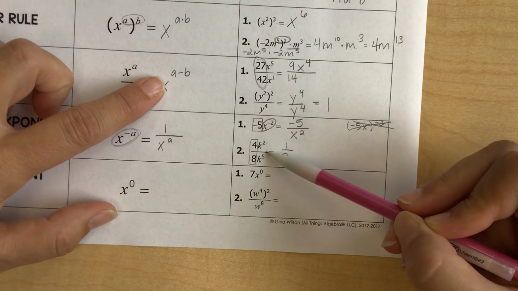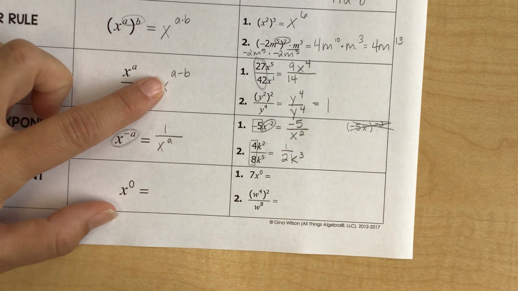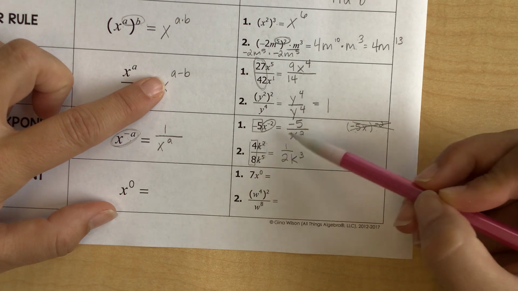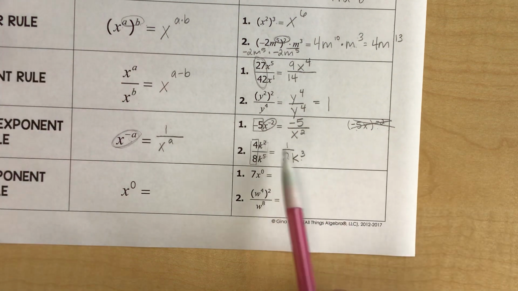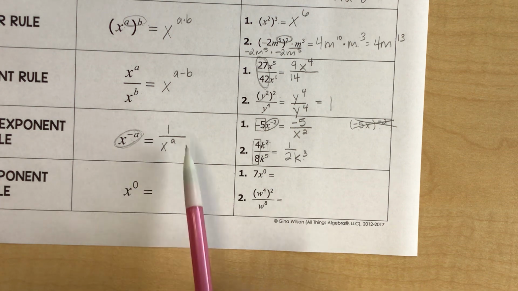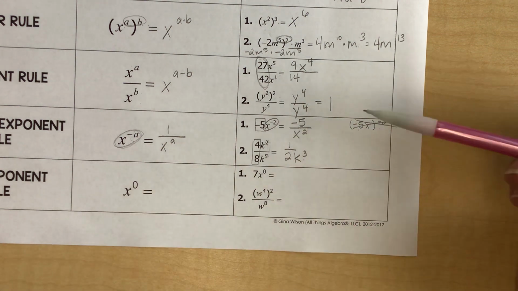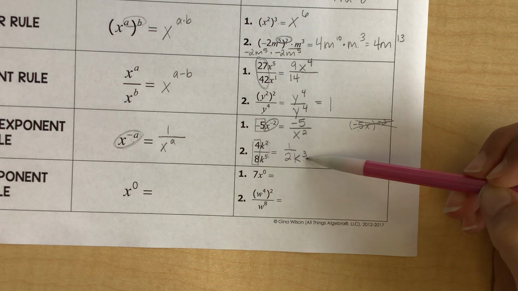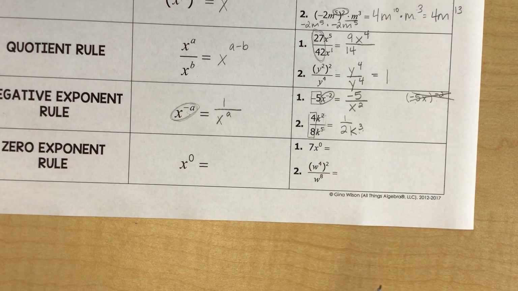So when you subtract, if it turns out to be negative, we put it on the bottom without the negative sign. Again, you subtract these, and if it's negative, you put it on the bottom without the negative sign. This rule right here is the hardest rule. This is the trickiest one. So it's going to take some time getting used to. You're going to have to practice it. But all you're doing is when you subtract, if it's negative, it goes to the bottom of a fraction without the negative sign. All right, and then this last rule is the easiest rule.